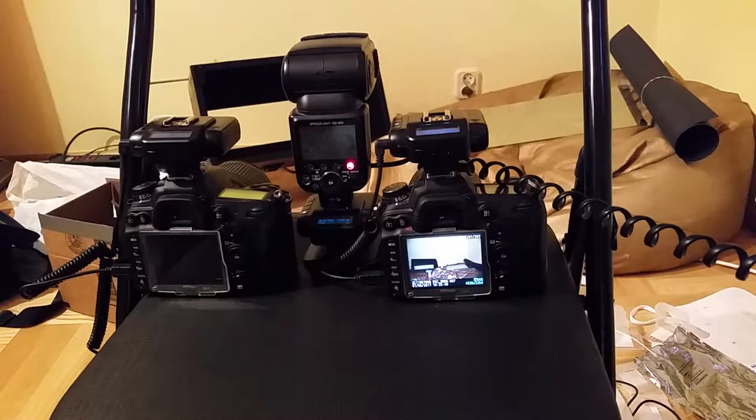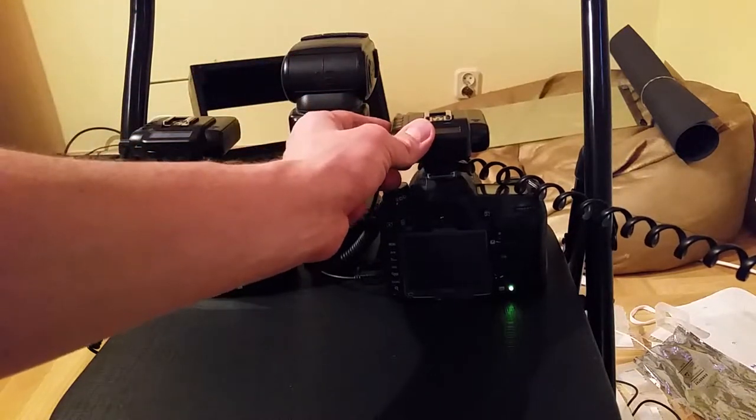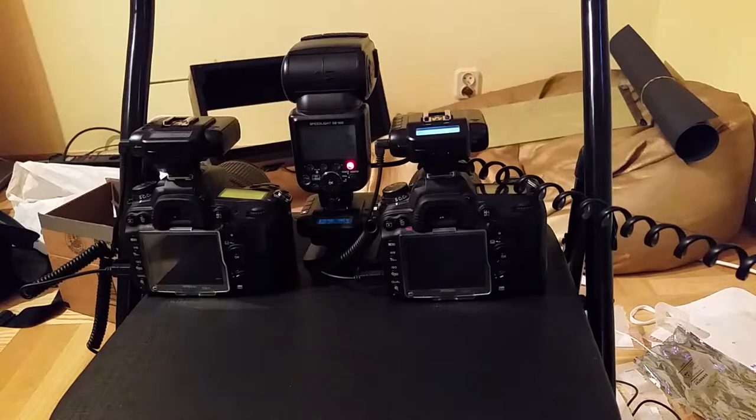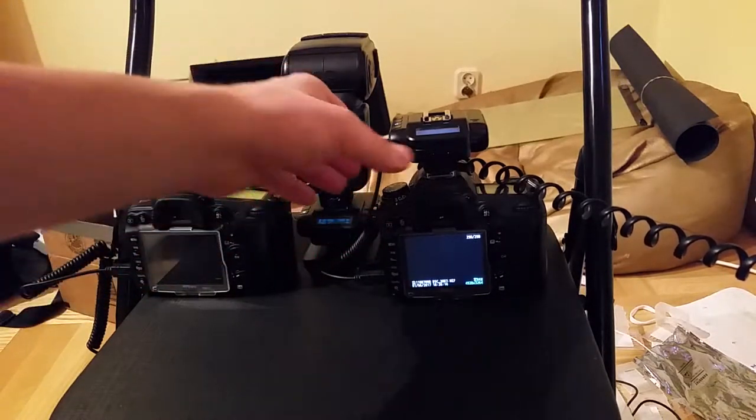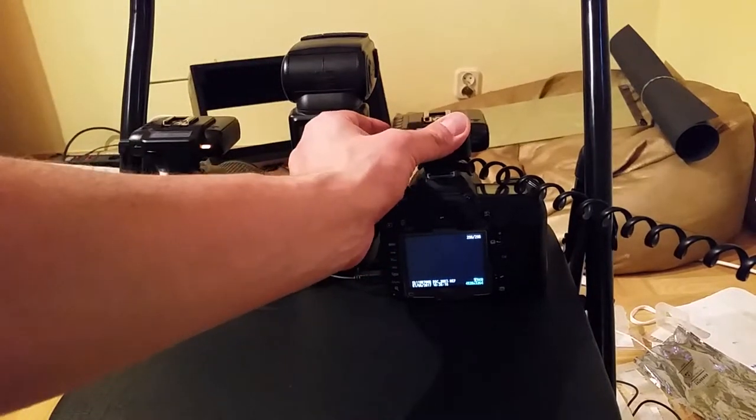if you really need this and you are not in need of really action stuff that you need to photograph, it's modeling stuff or something, and your models are patient enough, then you can just do this sort of stuff. The conclusion is that this one was so off. The conclusion is that the ITTL does take different amount of time.